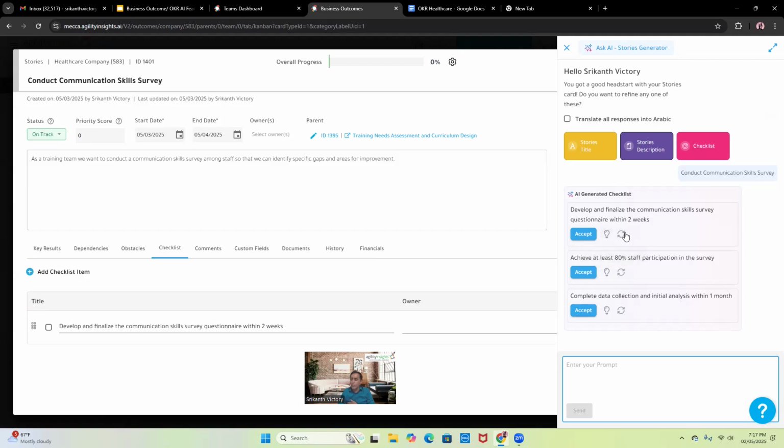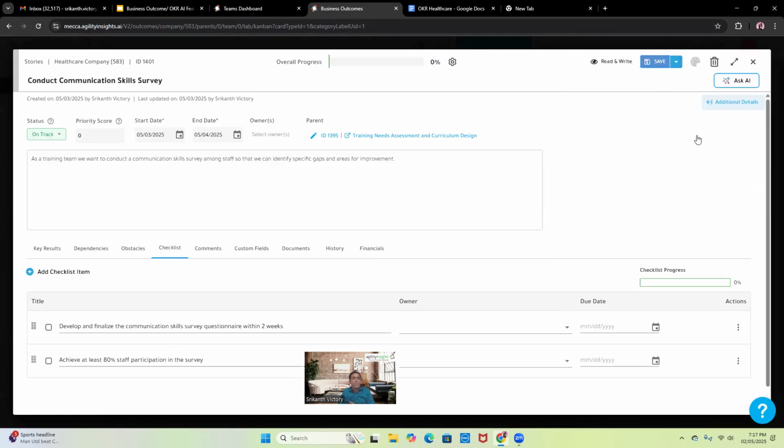Again, at any point in time, if you want to regenerate it, or you want to do it everywhere, there are consistent features where they can regenerate, or make it actionable or quantifiable, or any type of meaningful needs based on the company or the team needs. They could do it. So once I've done everything here, I'm going to save it. So now, done. I started with the OKR, and then projects, deliverables, and stories.